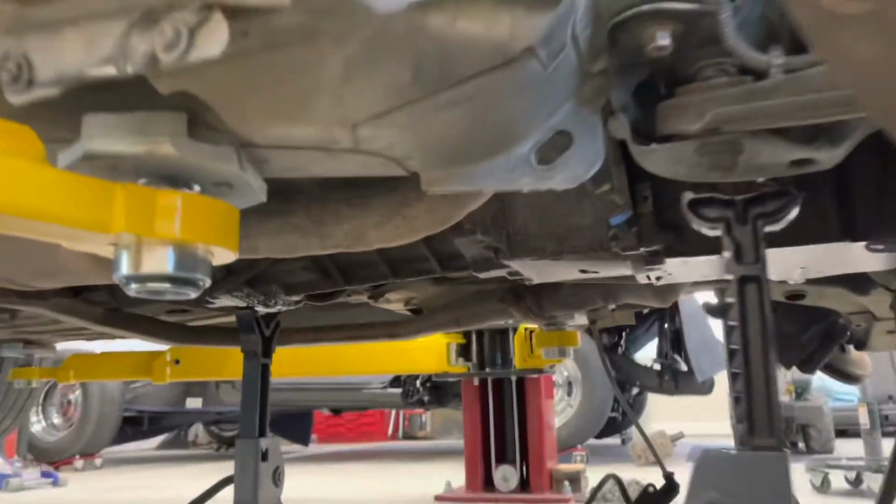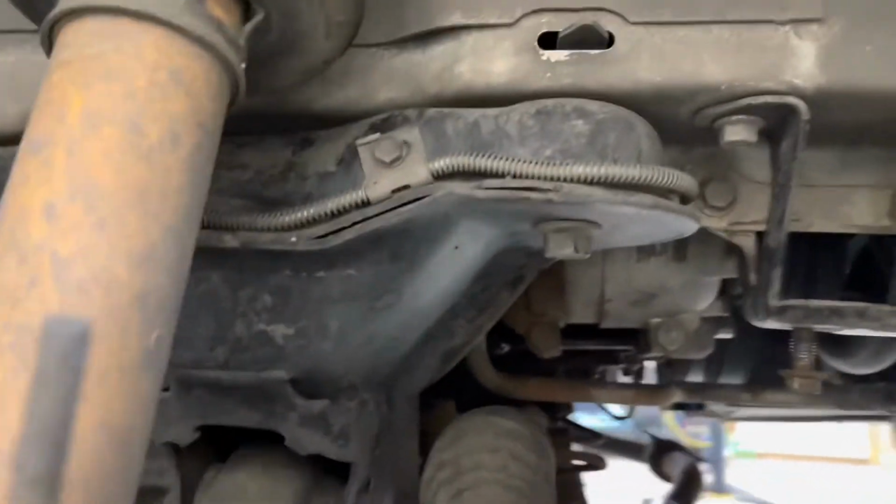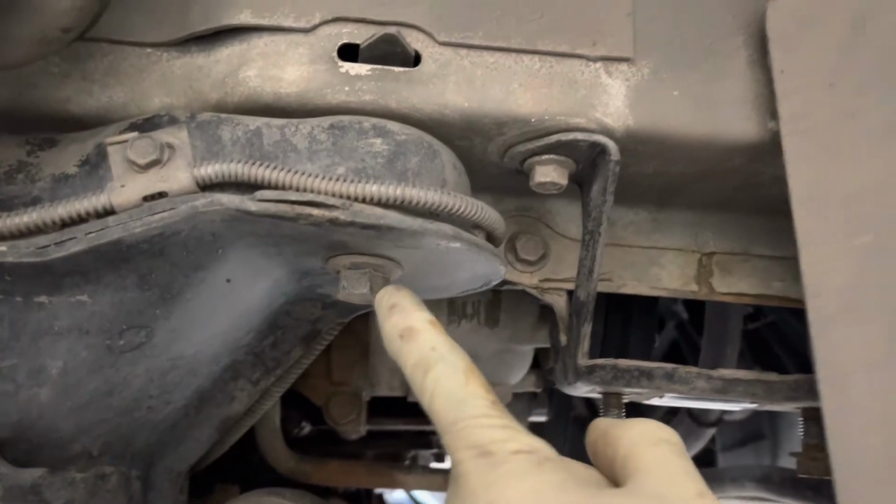Now, to lower this, there are 6 bolts on the K-member and 4 on the transmission. There is one here in the front.